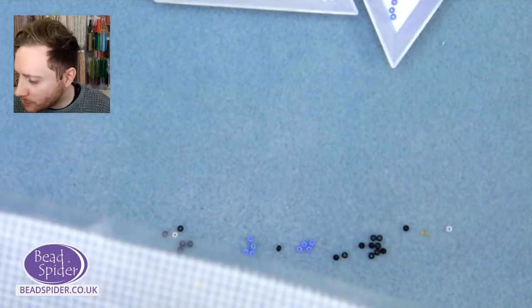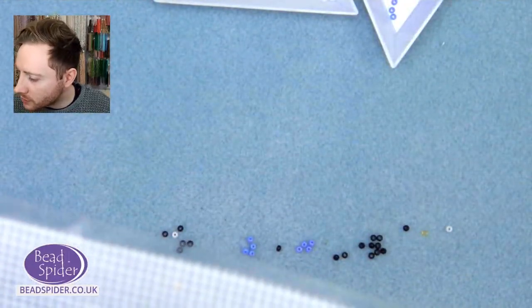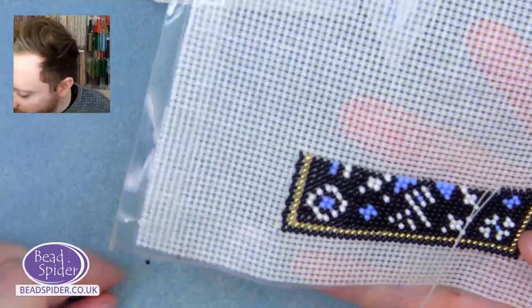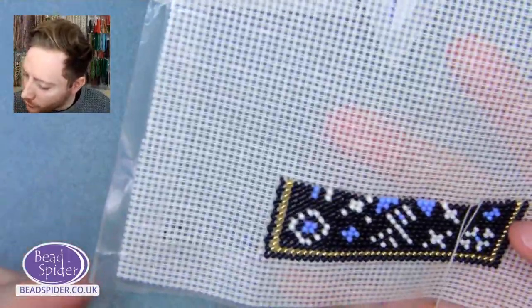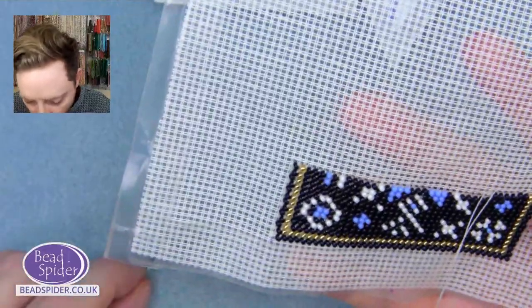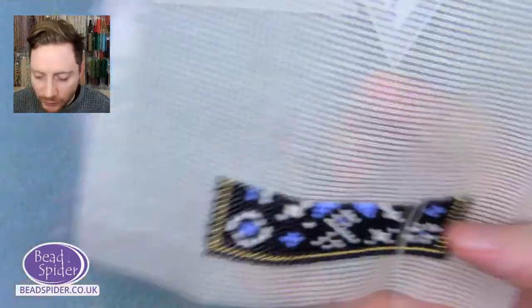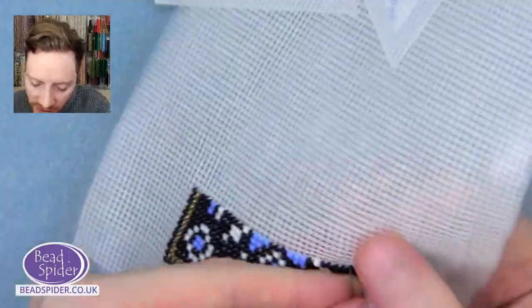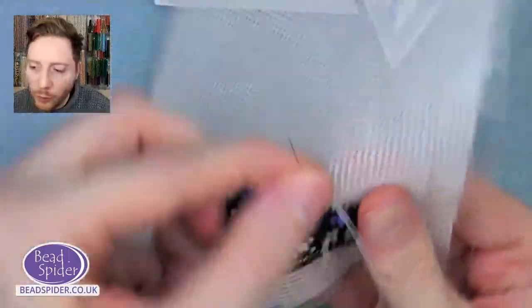I can't see the comments anymore. Let's just put those back up on the screen. What do you guys think of this little design that we're making, the snowflakes? What are your thoughts on the snowflakes? I'd love to know what your thoughts are. If you like them, what you might do with them if you don't want to do them as coasters, because you can always make all four and put them into a nice wall hanging.